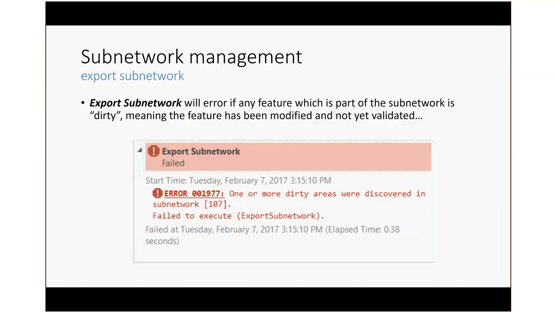Rick will show validating consistency during tracing, but during an export of a subnetwork, when we trace the subnetwork and find all the features, if we discover any of those features participate in a dirty area, we're going to fail and give you this error to force you to validate the topology first to make sure everything is consistent before exporting.